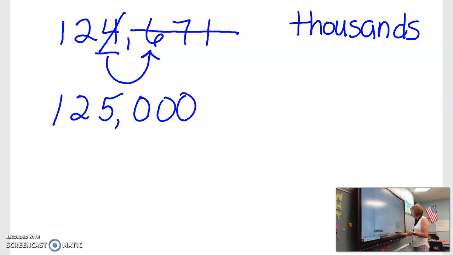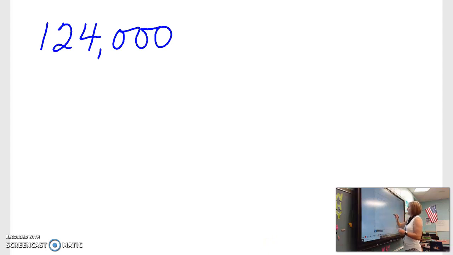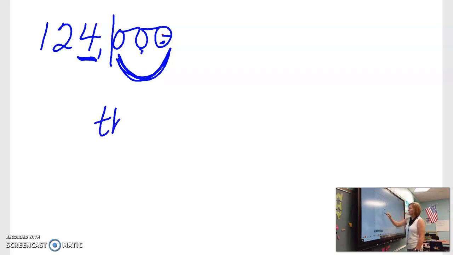Okay? And one more quick thing. Let's say that I give you 124,000 and I ask you what place this was rounded to. Well, I know that the fairy godmother and all the fairies in training turn to zeros. So I know that's the fairy godmother, and these right here are all the fairies in training. So it rounded to this place because that's my first digit above 0. So I know that it was rounded to the thousands place. That's just a little tidbit because you will run into that.